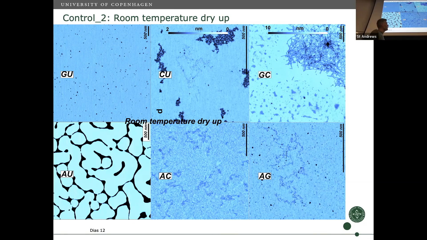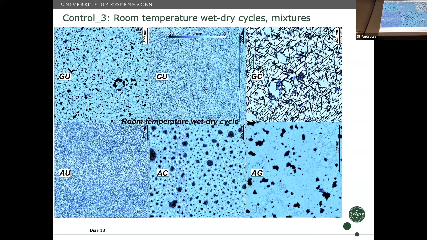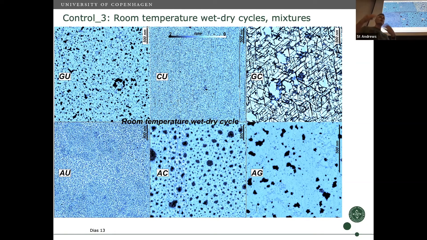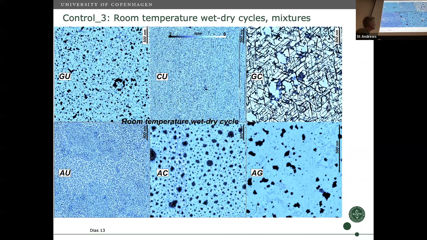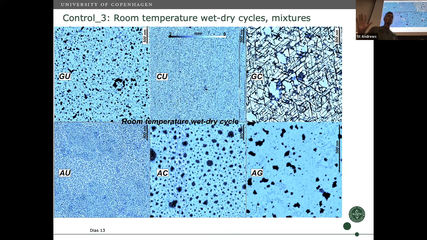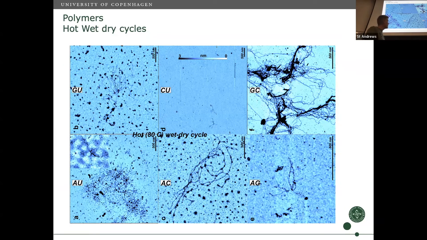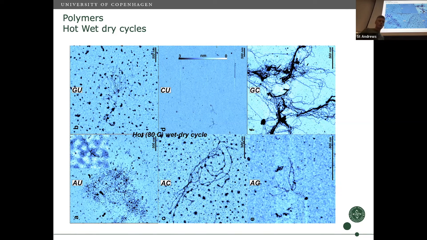Then I did wet-dry cycles at room temperature, because one assumption is it needs to be at high temperature to get the activation and polymerization going. We didn't try wet-dry cycles at room temperature to see if we picked up contaminants, and again we see these crystal structures. Then we did the hot wet-dry cycles—directly comparable, only difference is this was done at room temperature, otherwise everything was the same. We ended up having the polymers as the difference.